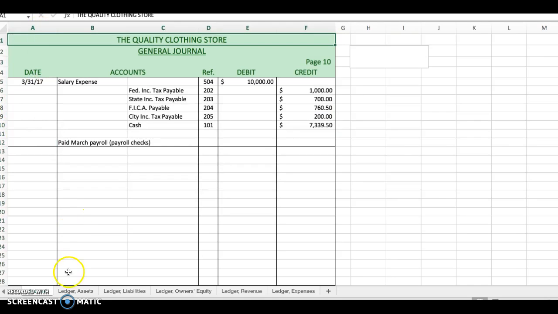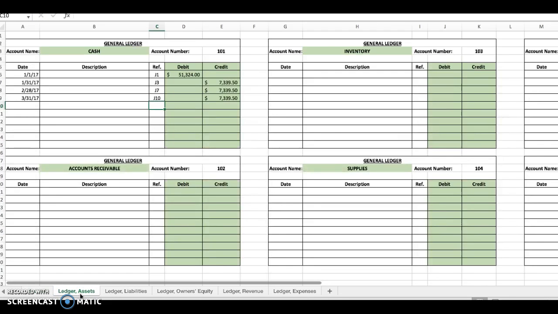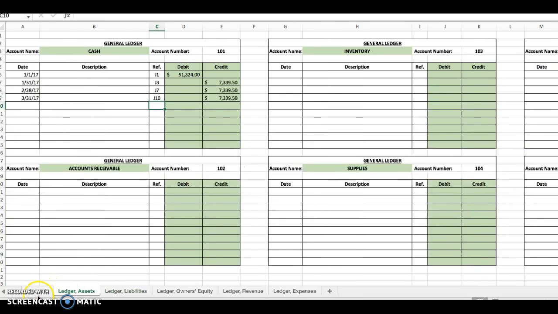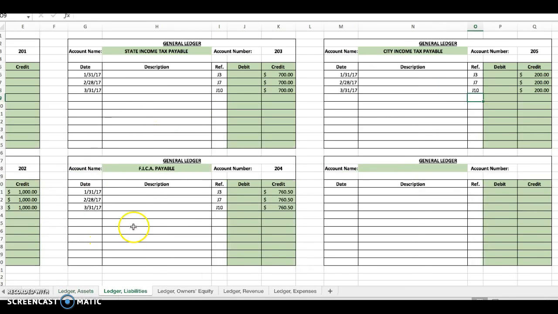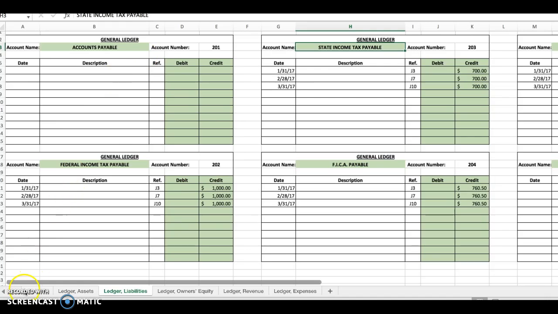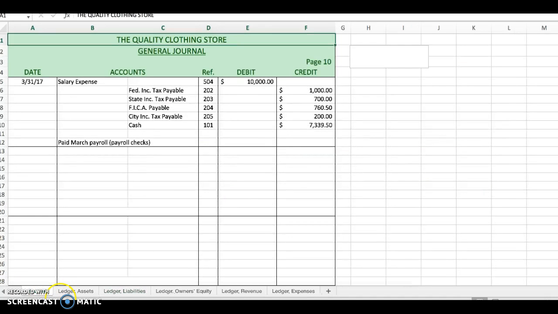So we will be practicing this a little bit more, and there's another step to all of this as we go through, because all these liability accounts eventually have to be paid, because we have only paid the net pay to the employees. So eventually we're going to have to pay to the government or to the state these amounts of money that we see in our liability accounts. So we'll look at that in our next lesson.